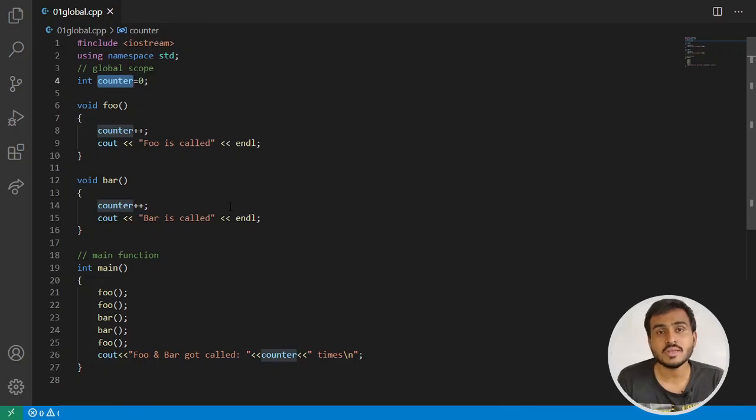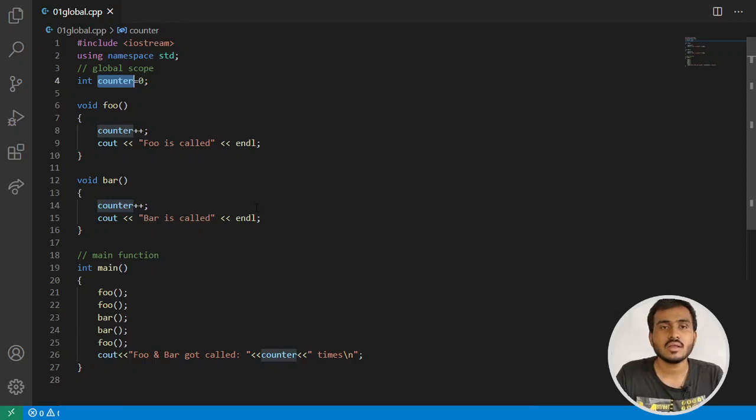Okay, because global variables are dangerous. Why are they dangerous? Let's say you want foo and bar to share some data, and that's the reason you created a global variable. Now what is the intention behind creating this global variable? This is an example, okay, you want foo and bar to have some shared variable which they will both use.